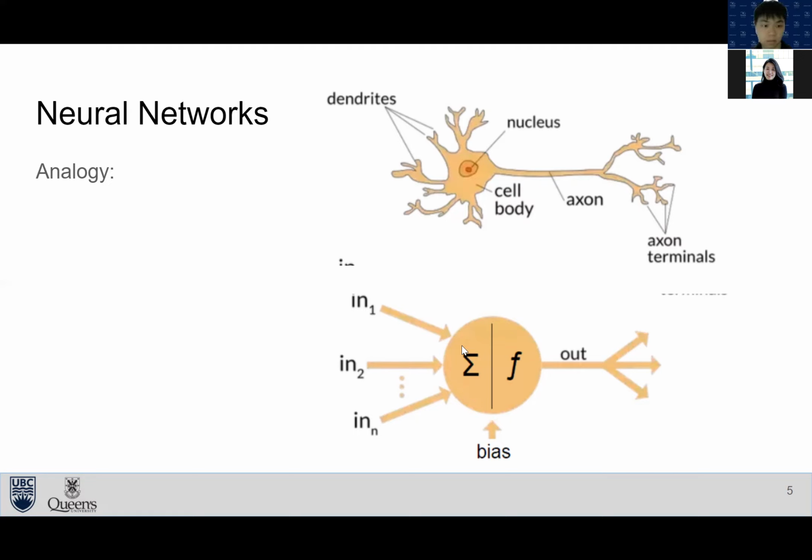So here on this slide, we're drawing a very direct comparison between a biological neuron and a neural network neuron. To shorten that term, we call a neural network neuron an artificial neuron. And in its essence, an artificial neuron is just a mathematical function. It helps facilitate the transfer of information from one layer to another by processing the information in that function. An artificial neuron is the basic unit that makes up a neural network, and there are many different variations.